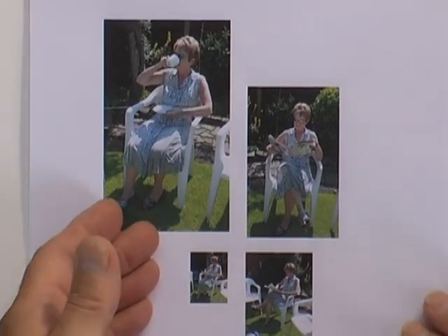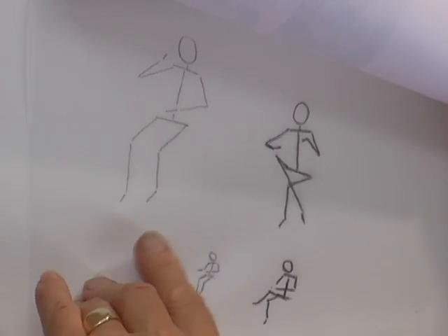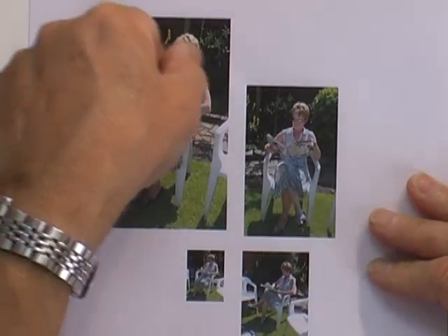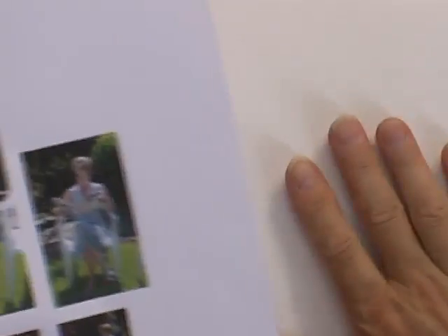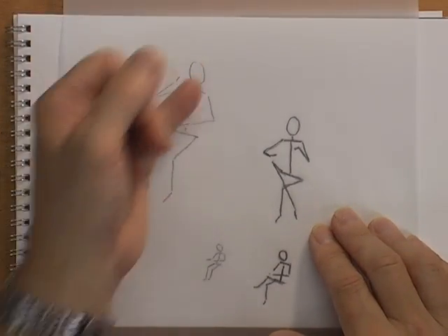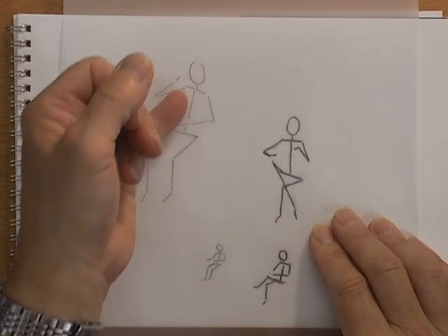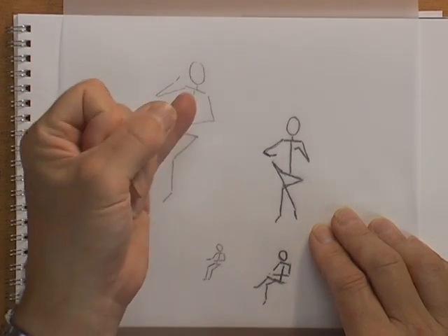That begs the obvious question: if it's easy enough to trace down these skeleton images to develop your painting from, why not just carefully trace around the whole outline of the image and have your figure already on your watercolor paper? The great advantage of using the skeleton, apart from simplifying things, is that you're able to change the type of clothes being worn, and if you wanted to, you could even change from a female to a male figure or vice versa. I'm going to keep this as simple as I possibly can.